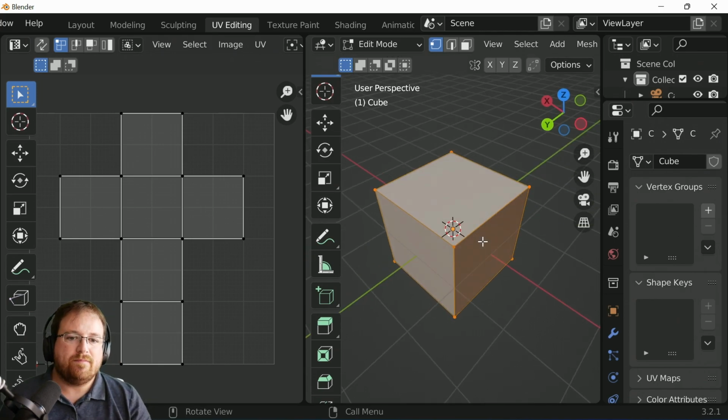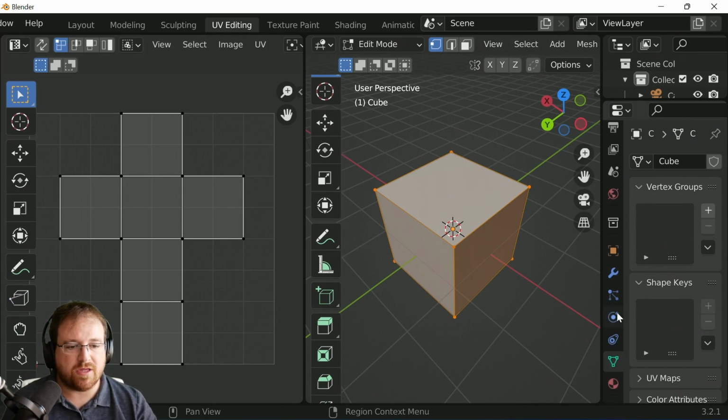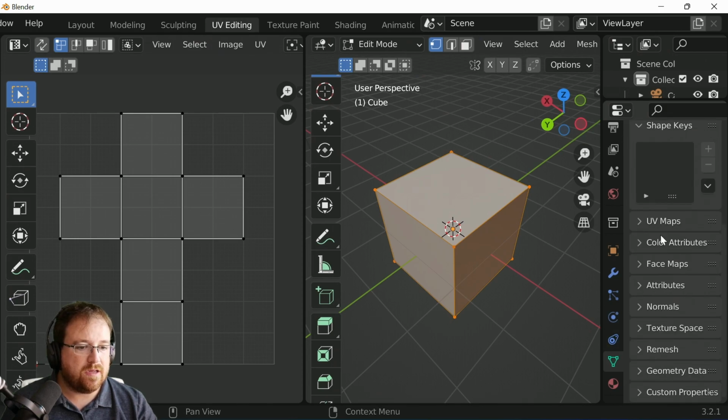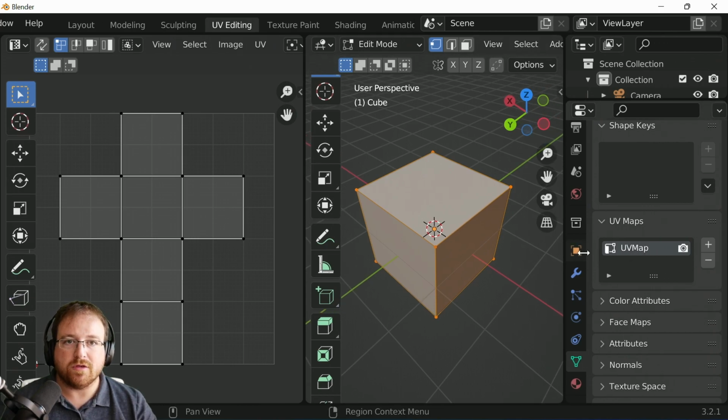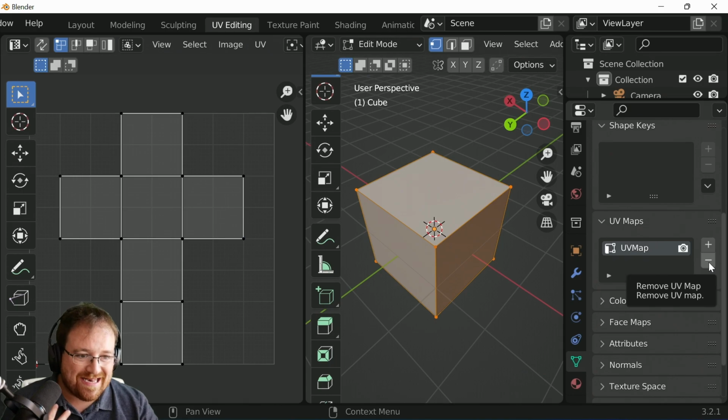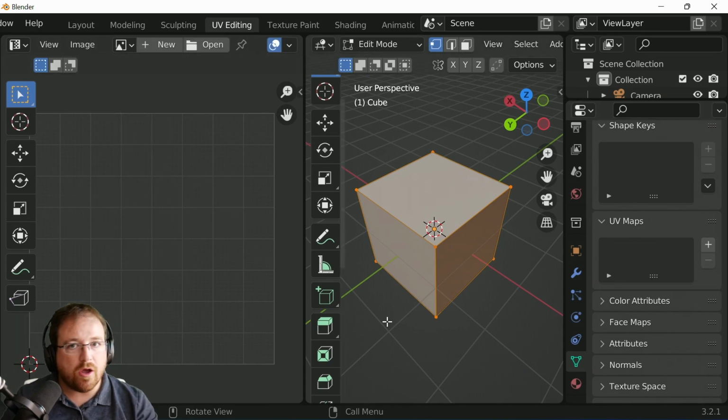Now, when it comes to unwrapping your model, assume we didn't have a UV unwrap. So we're starting from something that you've made yourself. And I can do that by turning off UV maps. Under your object data, you can actually have multiple UV maps, which can also be confusing if you've got the wrong one enabled. But if I delete that, there is now no UV map associated with our cube.